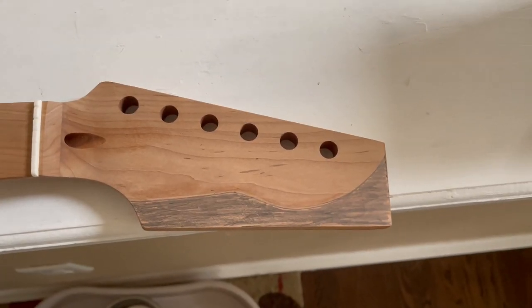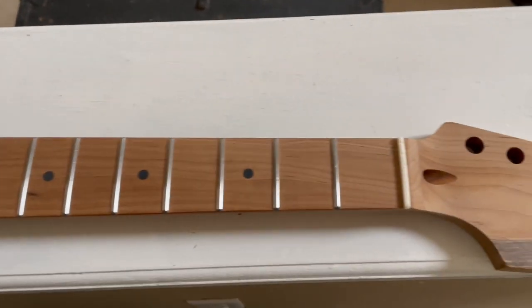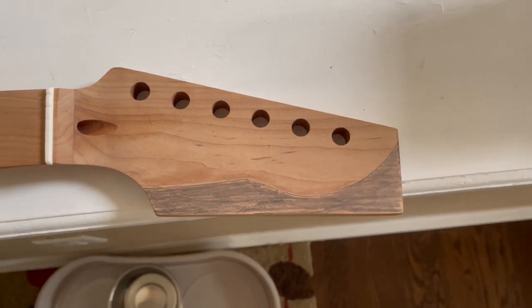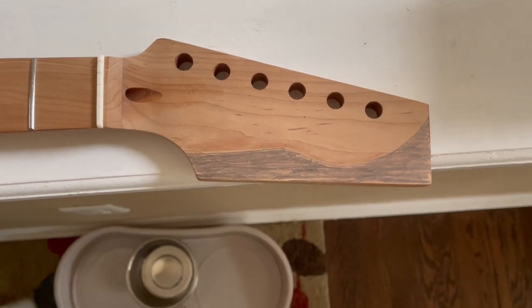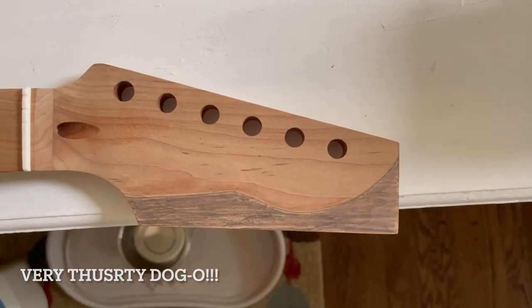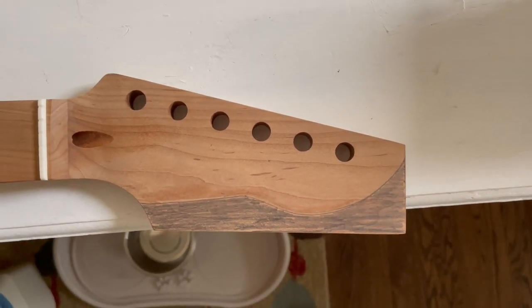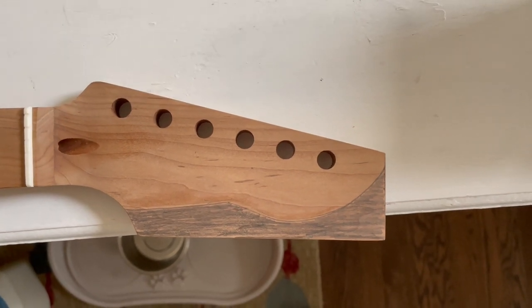Now on to shaping the paddle headstock on this Howell neck that I got. So I'm gonna use a chop saw to cut off some of these square edges, speed up the process, and then I finish it off with a Dremel. It's usually not that exciting, and you all would probably give me a bunch of grief about how I do it anyway, so I'm just gonna do that one off camera.